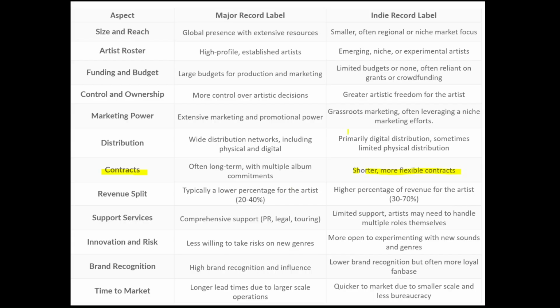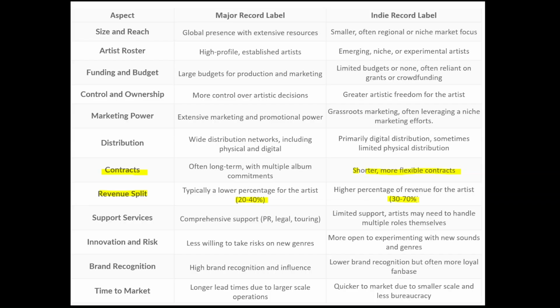We can see the revenue split here is a bit different as well. It might be that the power of Universal, they say, look, we're going to spend a lot more money on you, a lot more developing on you. You're going to earn a bucket load more money with us if you're successful. And these guys might need to pay 70% to get people just to sign up with them.